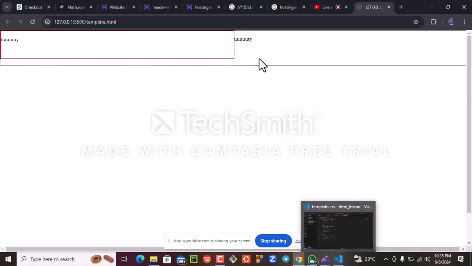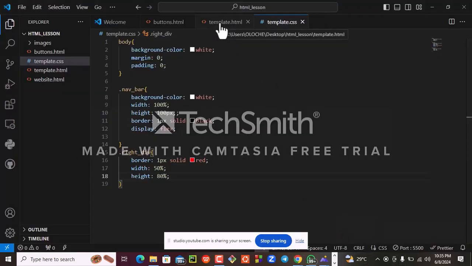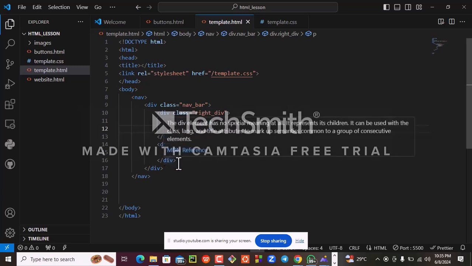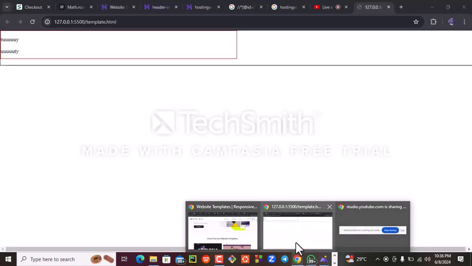Fine. Now we can see there is an error. This is outside our div. So we'll come back and then correct it. So remove it. And then we'll put it here. Okay, this is for this. This is for this. This is for this. I hope we're getting it. Now let's go back and then see what we have.